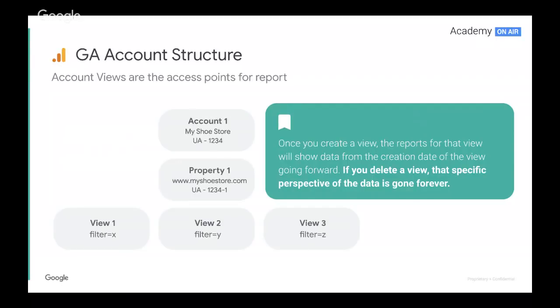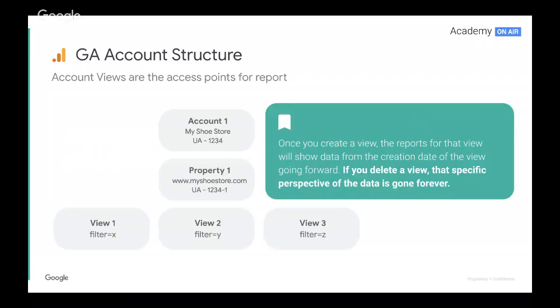So a property is a subcomponent of an analytics account that determines how the data is organized and stored together. Normally, under one account, you'll have multiple properties. So the image that you see here will be a much bigger triangle. And within those, you have the ability to track each of your digital assets independently. So if you have a website and maybe a mobile app, you could have 2 different properties, one for each.